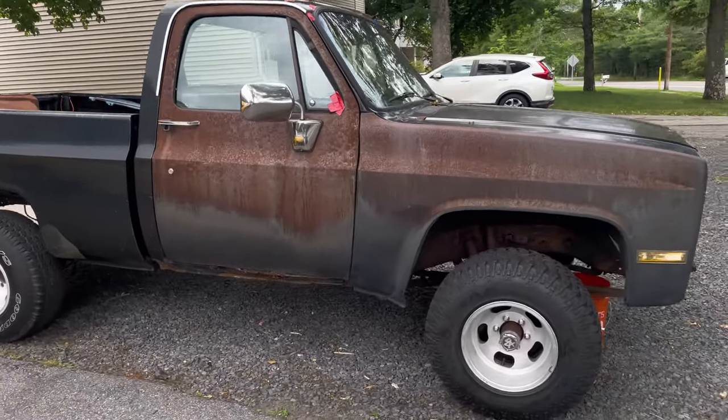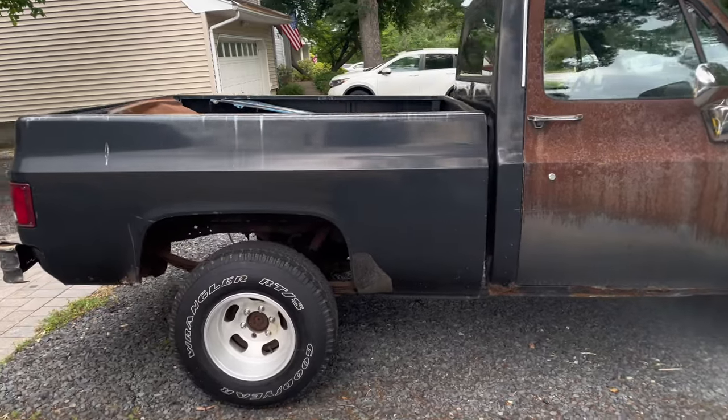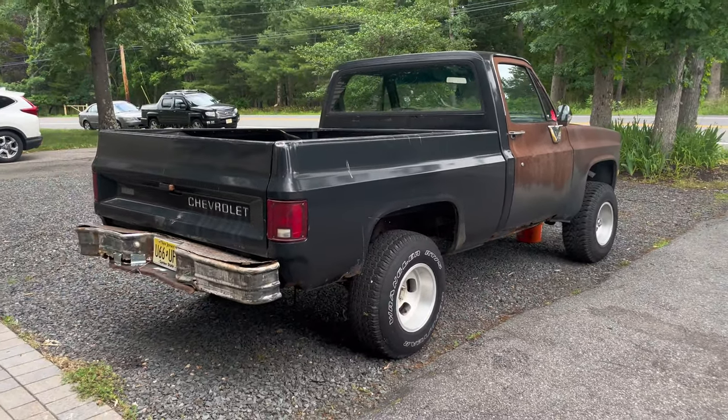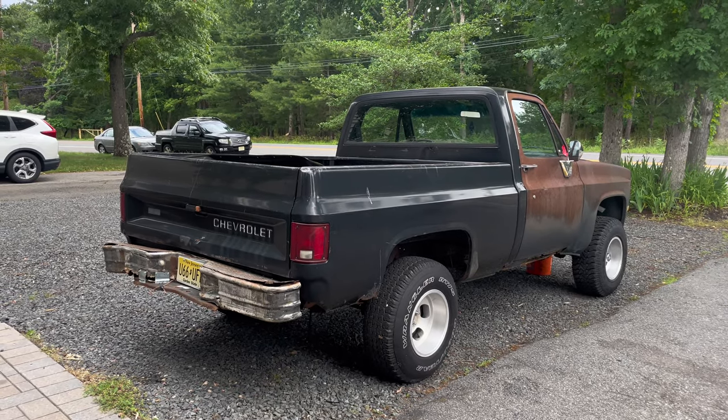So that's that. But it's a cool-looking truck. Don't get me wrong. It has a lot of character, I guess you could say, that being rust, essentially. But I'm very transparent with the way that I listed this thing.